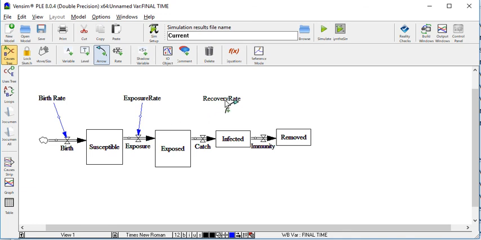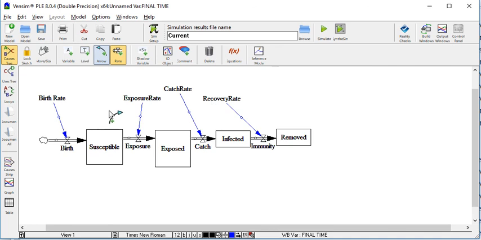We have a recovery rate that goes into this, and we need one more, which is our catch rate. Okay, and that's going to go into our catch.